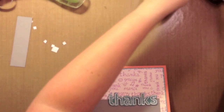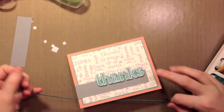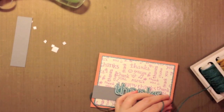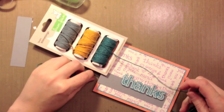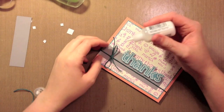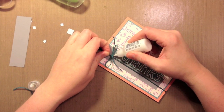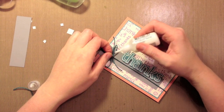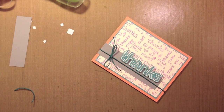I'm going to finish it off with some twine, some Lawn Trimmings twine in the teal color that matches. And I'm just going to put a little dab of the multi-matte medium underneath there. When it dries, it'll dry clear and it will hold that bow in place.